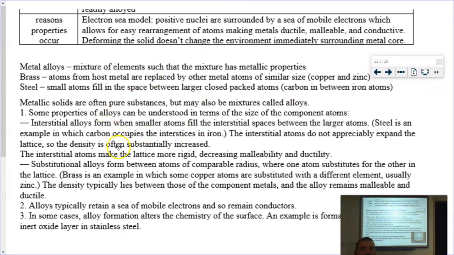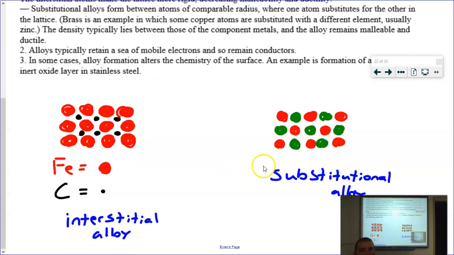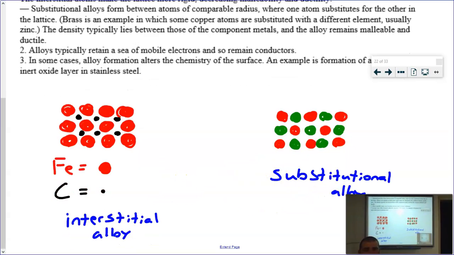Again, there's different types of alloys, and again, there's a lot of good information in here, and you're more than welcome to read this and reference this as we do. But if you got some space, and I think you got a little bit of space, I'd recommend you draw these out. We've drawn these out previously, but there's the 2 types of alloys that you're really responsible for knowing. We have interstitial and we have substitutional.